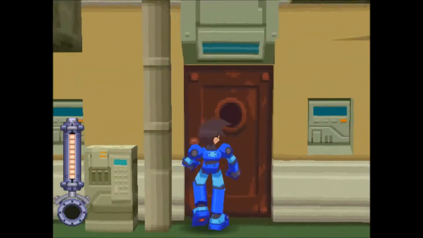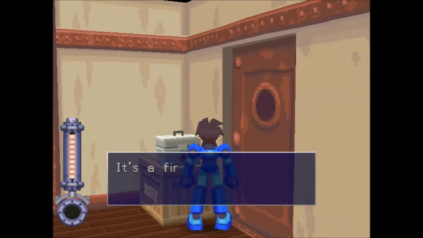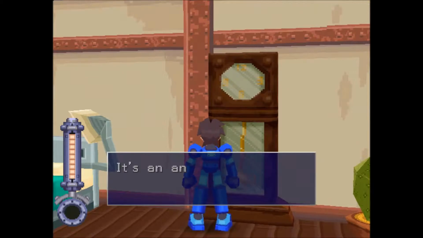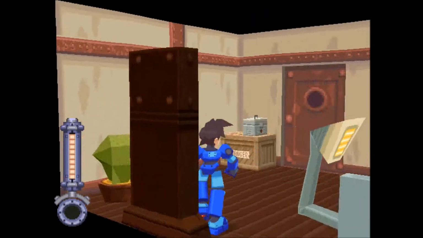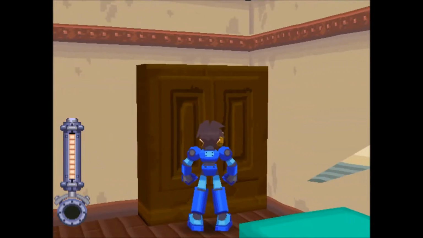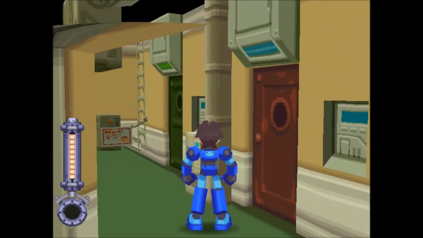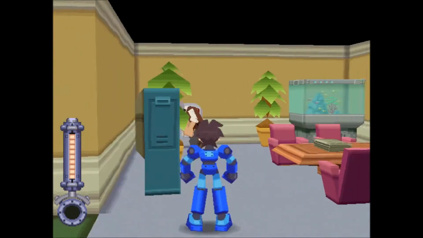So let's look around the Flutter a bit. This is Gramps' room, I think. First aid box, but you don't really need it as long as Data's around. No, this is my room. The rooms, I think, are set up a little differently here in the first game than the second game. It's a clock that Roll gave us. So the last room would be Gramps' room.